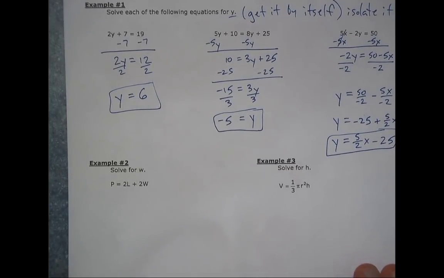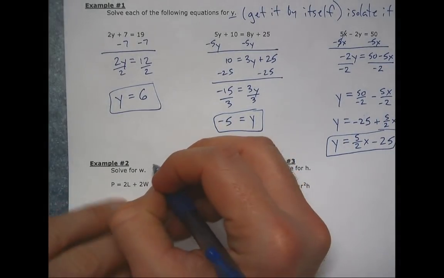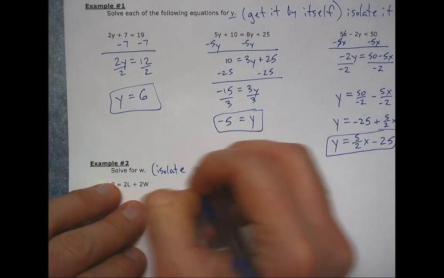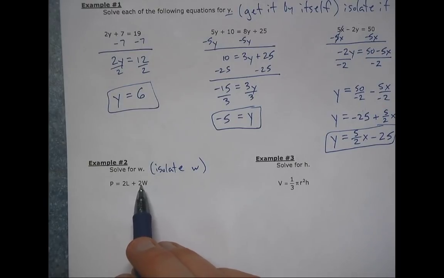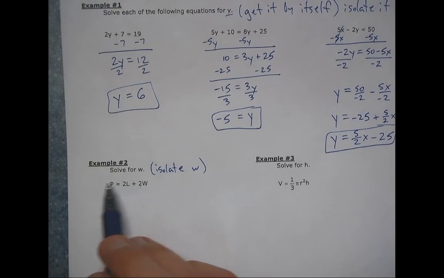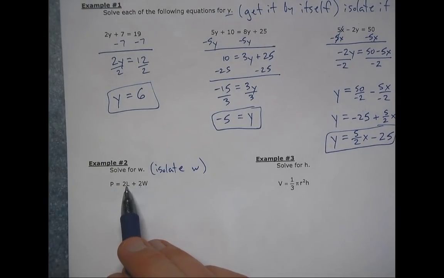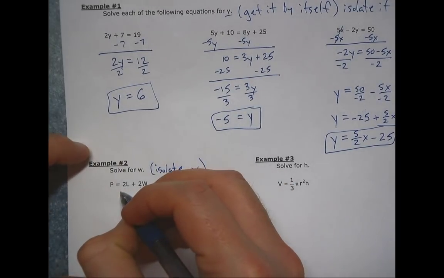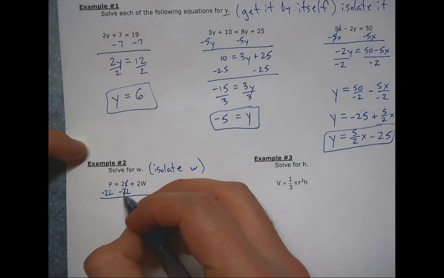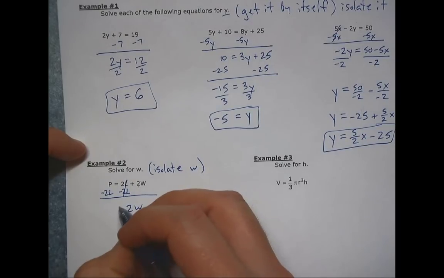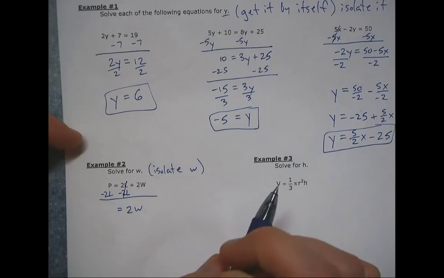So if we go to example number 2, we're solving for w. So that means get w by itself, or isolate w. So here's w. Last thing we're going to do is get rid of the 2 that's attached to it. So first thing I'm going to do is get rid of this. I want this to say w equals everything else. So in order to get rid of this, again, pretend it's just a 2 for a second, you would minus 2. So it's a 2L. You're going to minus 2L on both sides. So it eliminates it here. And so we're already a lot closer to having w isolated.